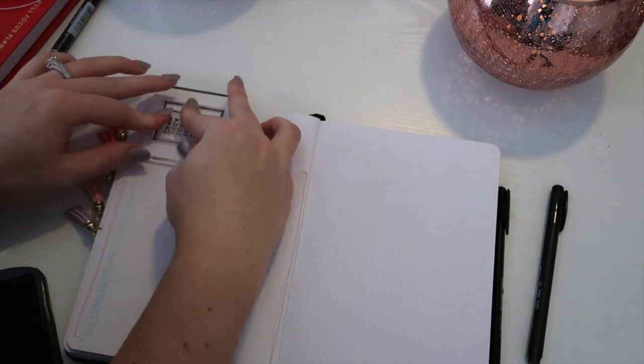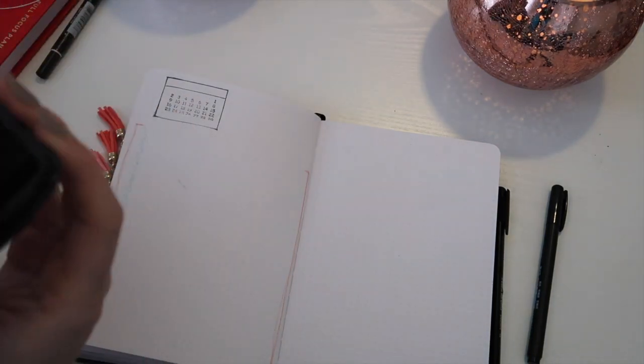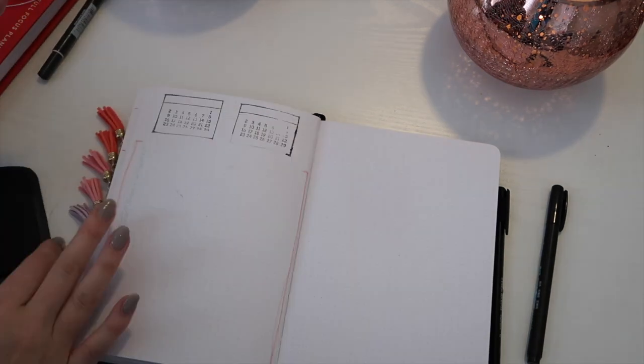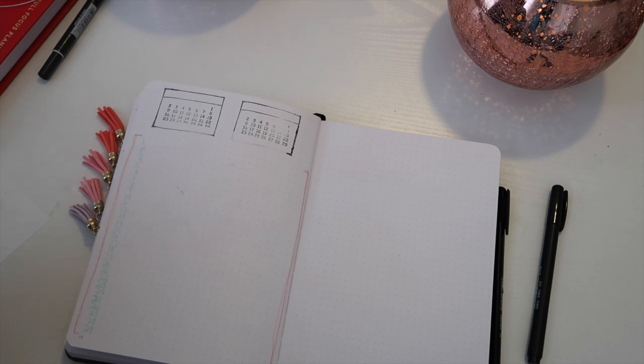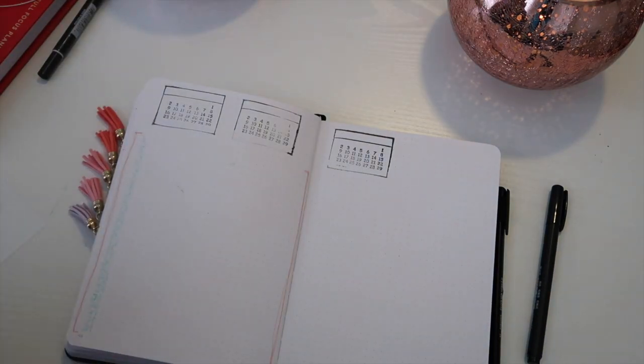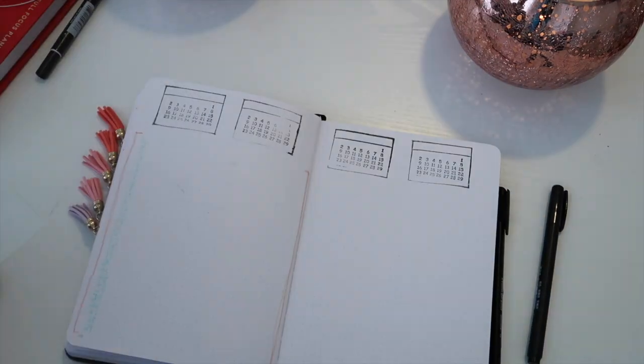And look, I got ink. Last time I was out of ink and had to use marker, and it was a hot mess. Anyway, so February is a really tough month for me in general. Usually the kids are crazy, a lot is happening. It's like getting prepped for testing, which I teach music, so I don't test, but it's still really stressful in general. So I'm trying to combat that with a couple different things.